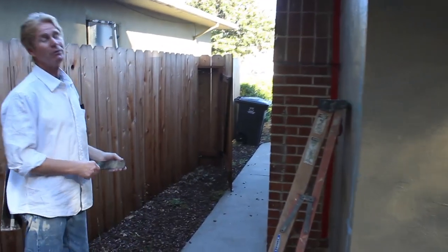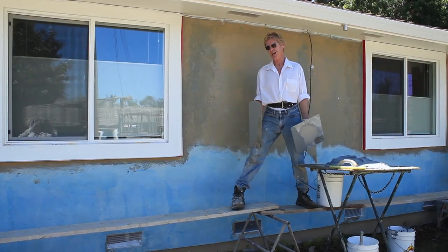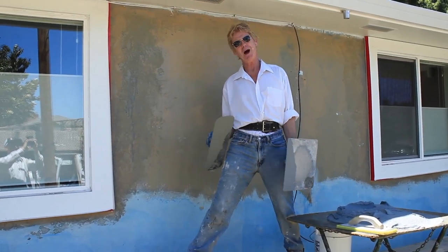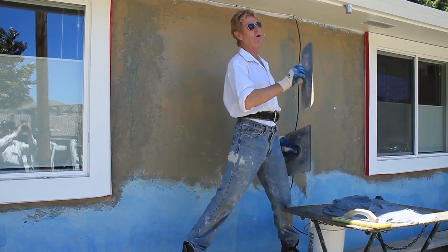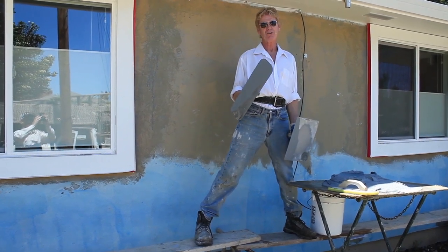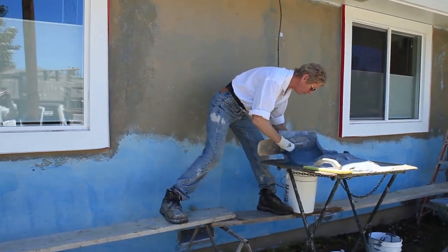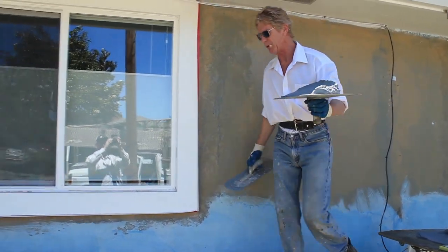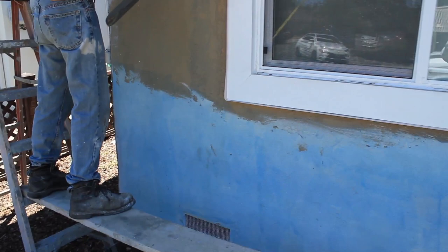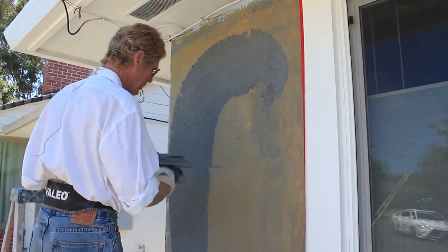We try to stay out of the sun especially when it's going to be about 90 degrees. Anyway we're going to get started. Okay guys, let's do some actual troweling right now — all that preliminary talk was the how and why, and this is the how and why in action. We've been here for about three hours and we've done the whole house except for the front here. We're hoping some of it is already dry so we can show you the dry finish. This section won't be dry for at least five hours. The mud's been sitting since lunch — it's kind of stiff but we can use it.